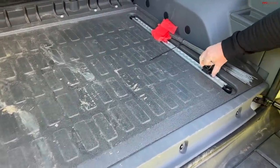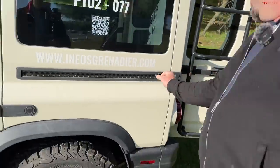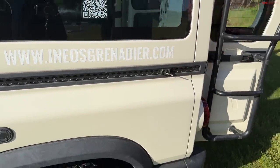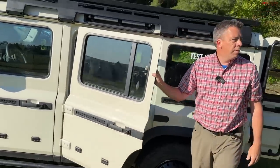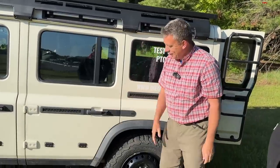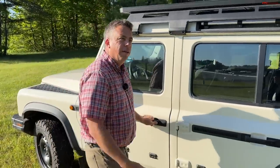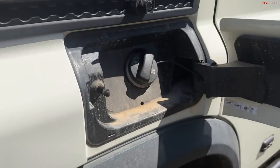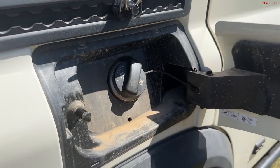The L-track rails come off and you can attach them anywhere — they're the same inside as on the outside. They're optional but come standard on the Trial Master. Even the door handles feel substantial — very solid doors with a great sound to them, almost like a vault feeling. On the passenger side of the vehicle is the fuel door; you push it open and it has a traditional cap — not a capless system.